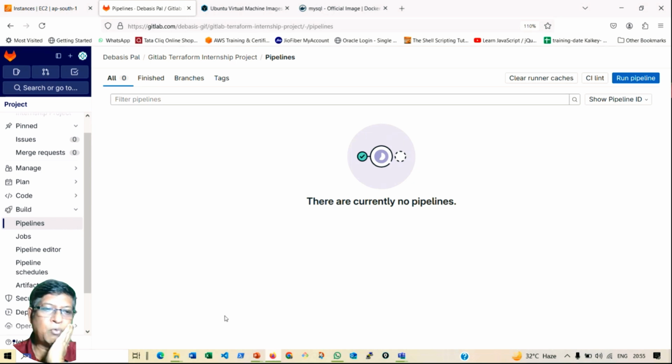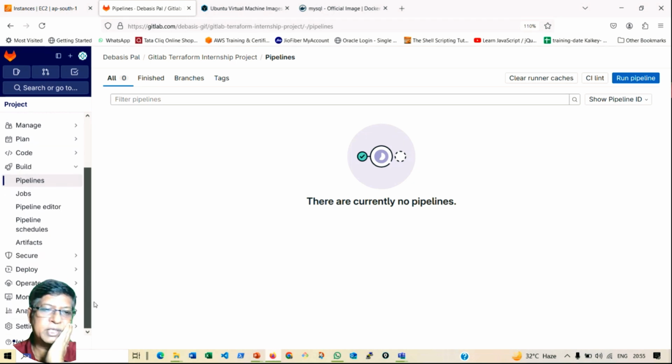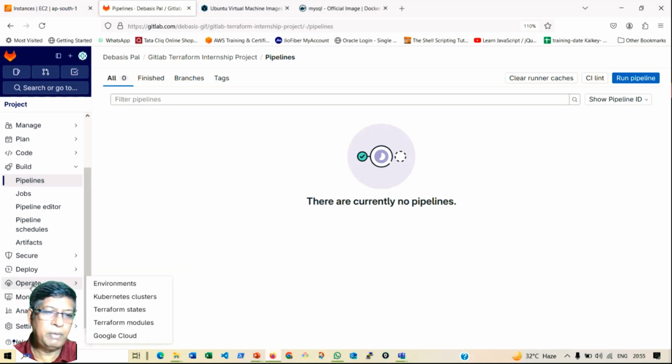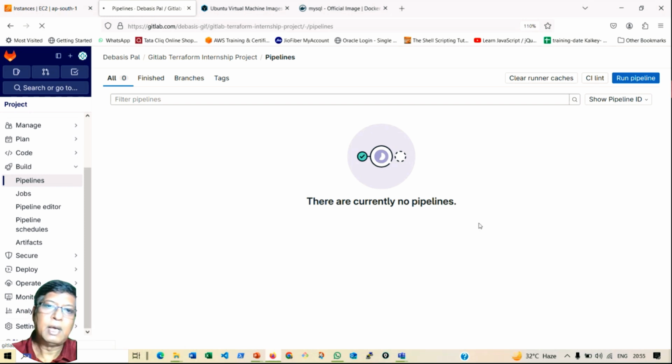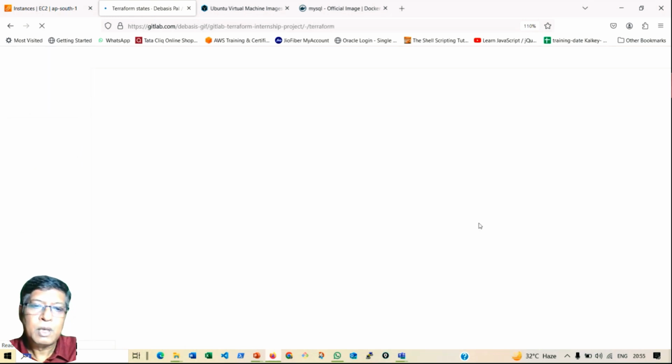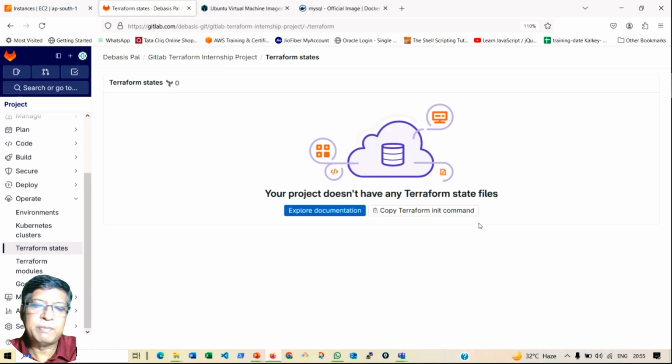While the pipeline runs, after it has created the plan, you will see that one Terraform state is created somewhere in the HTTP backend maintained by GitLab. So it is very, very secure. Nobody can tamper with that state file. And that is a very important part of Terraform. If I create a local Terraform state, the desired state, then what will happen?